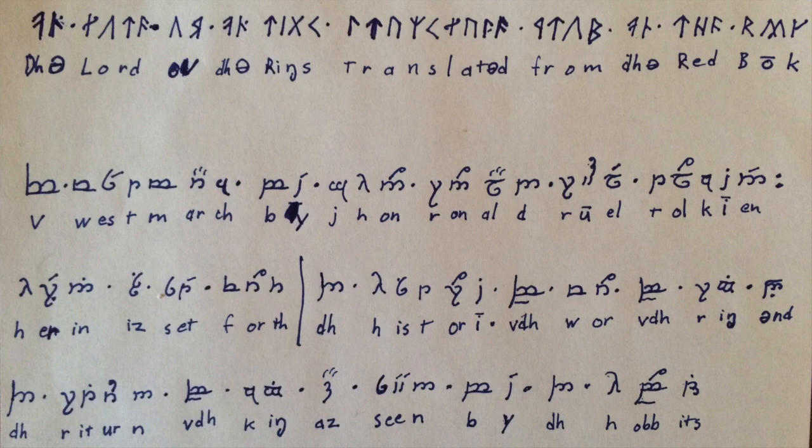And then if you go to the second line of the title page, the history of the, instead of writing two separate words for of the, it just kind of combines the symbols for of and the, and just makes it one syllable almost, of the. So it's interesting how he does all this, and it's interesting too to note, for instance, when it says "Return of the King," return doesn't have an E, it has an I because it's return, not return. So again, you kind of get that idea.